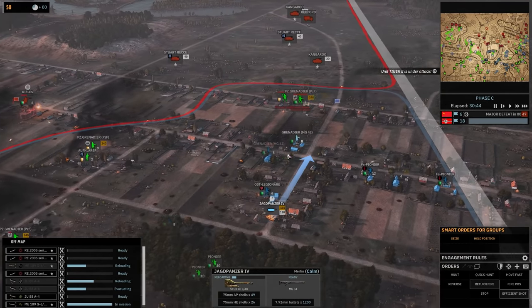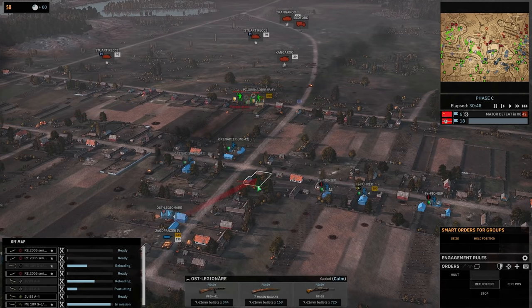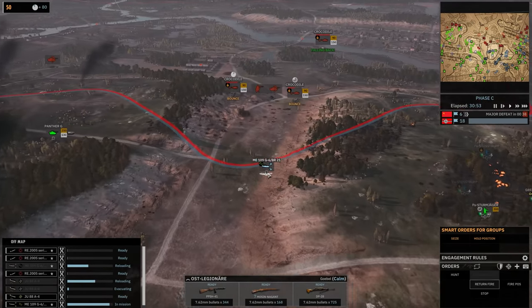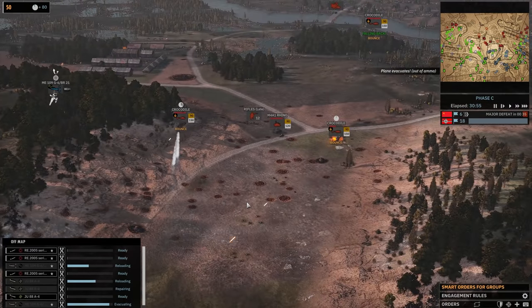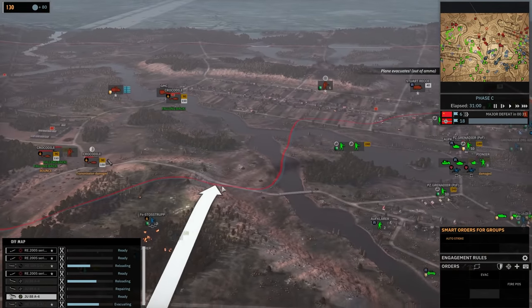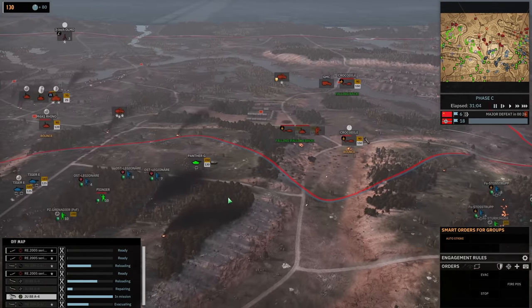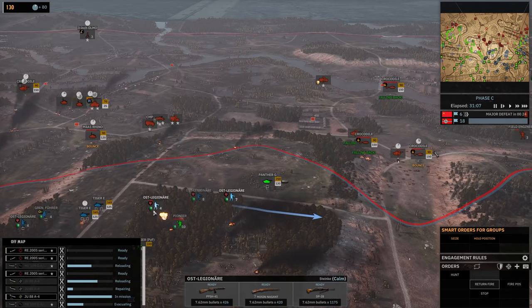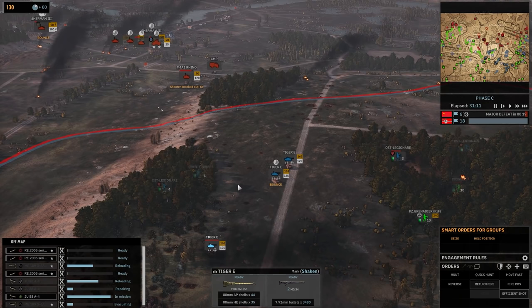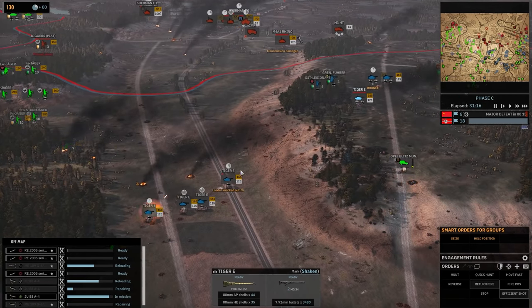Jagdpanzer 4, push around. Our pioneers have retreated to this position. It's understandable. Where did my 109 go? I don't know if this is going to kill a Crocodile, but I'd hope it does something. Not exactly what we needed there. Maybe we'll bomb that and just say goodbye to whatever is there. And they're just locking the center down with the amount of armor that we have. We have 7 Tigers, of which 2 or 3 are higher vet.